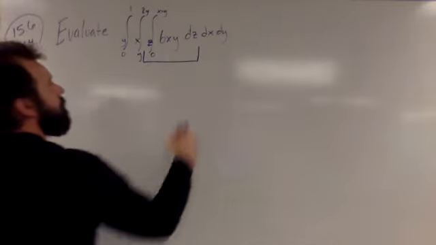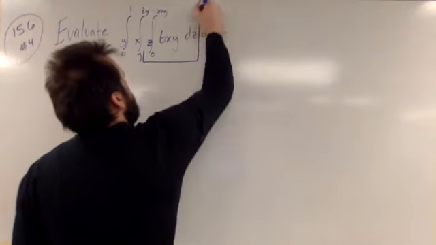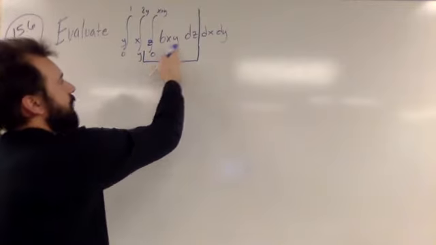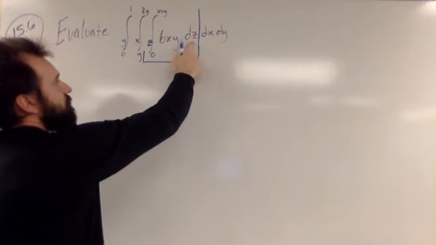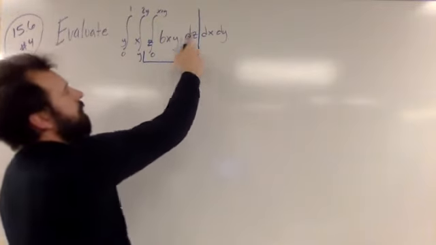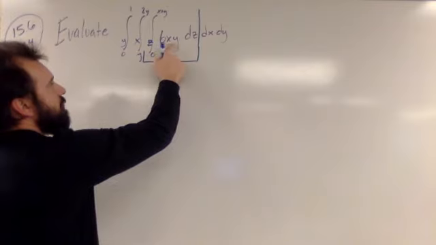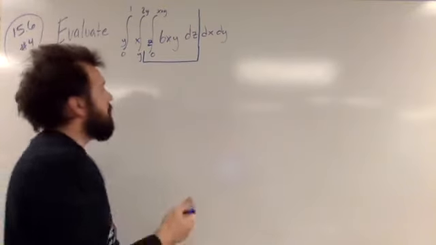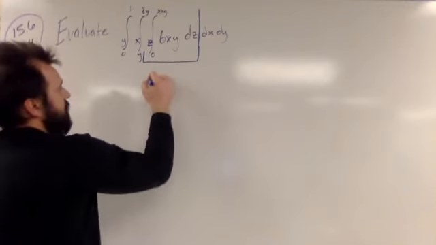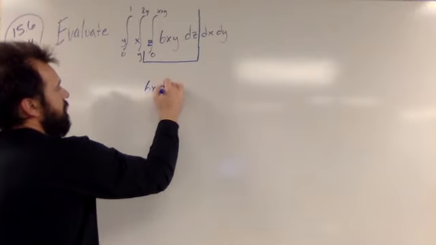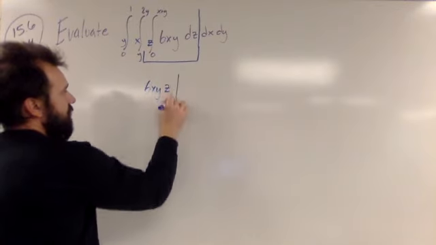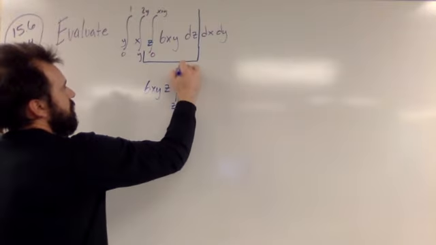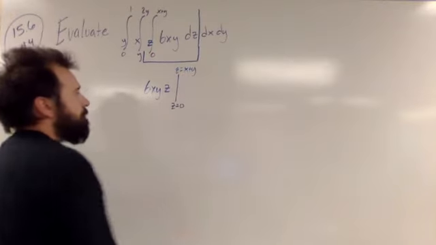I'm going to draw that up a little further like this. So I have the integral of 6xy dz. Notice, this is telling me z is the variable I'm integrating with respect to. So my x and y are just all constants. I have a constant of 6xy. That means this antiderivative will be 6xy z. And I'm going to evaluate that from z equals 0 to z equals x plus y.